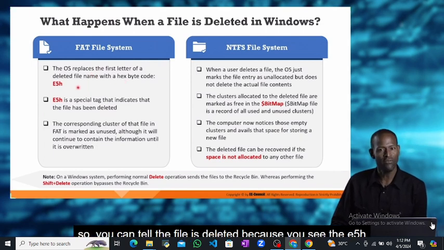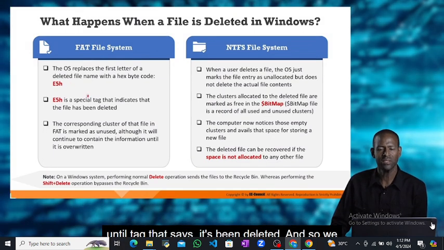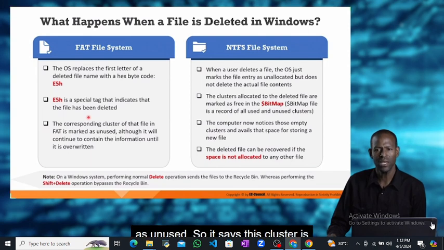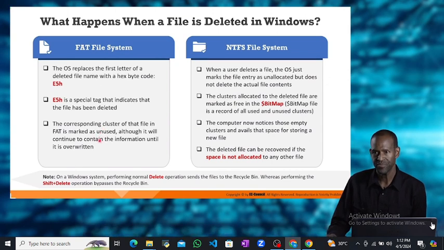You can tell the file was deleted because you see the E5h hexadecimal code. It's a little tag that says it's been deleted. And so when you look at that cluster, the FAT is marked as unused. It says this cluster is unused, even though it actually still has the information.